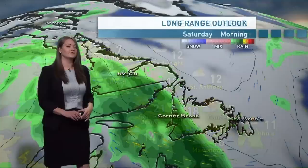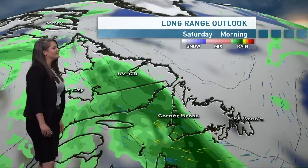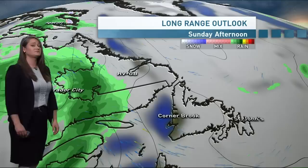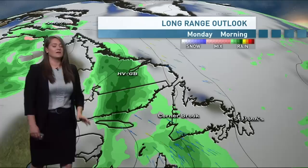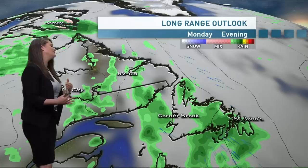So here's a look at Saturday morning. There's that potential for some showers. We are in that southerly flow, but then northeasterly, or at least onshore along the northeast coast to start off Saturday morning. So it does look like things should stay cloudy, and then we'll see that shower activity spread across the island through the day into Sunday morning. As well, another round of rain will move in for western portions of Labrador, and then we could see some peaks of sun through the day on Saturday, or rather Sunday, and then into Monday. That low will continue to track a little bit further along the coast with more showers for the southwest. So it doesn't look like we'll see too much in the way of sunshine, but at least a few peaks over the next couple of days. Into Monday evening, that shower activity will move back in.